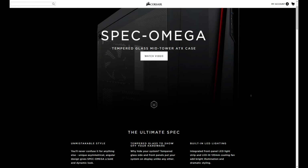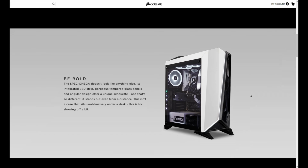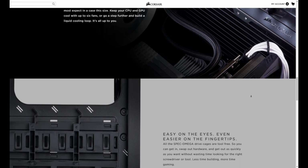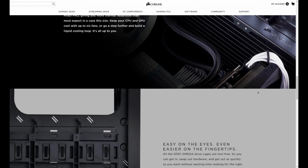Overall, the pros of this case are that it is unique, which makes it stand out from most other cases out there. It also has an easy system for cable management, which is always the hardest part about finishing up a PC. Nothing else matters if the final product looks messy, so it is super important.